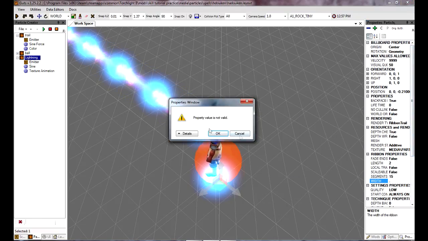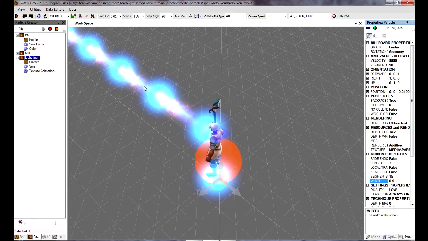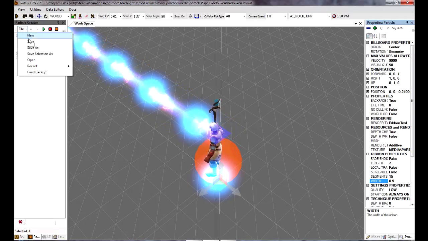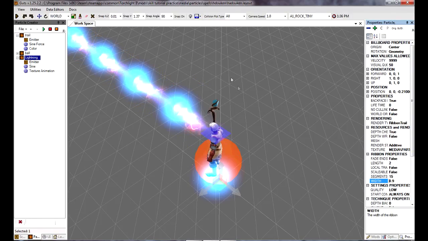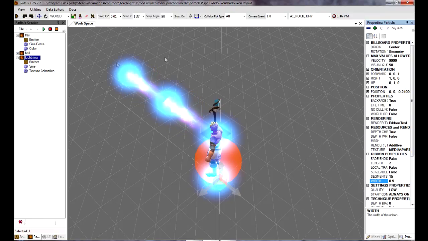Not point. I keep forgetting I can't use my numpad. So 0.9. This is a good take, so I don't want to start over again. Let's save. I hope I didn't accidentally press F9 a while ago. Missed some parts. Still looks kind of big. Actually, I can live with this.